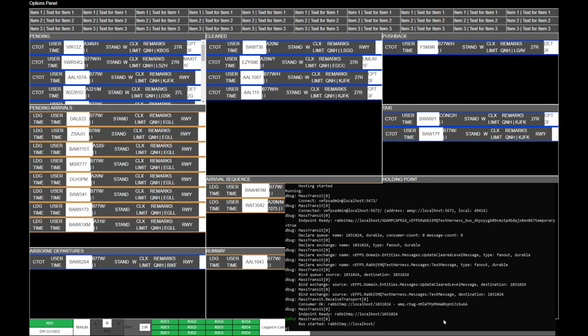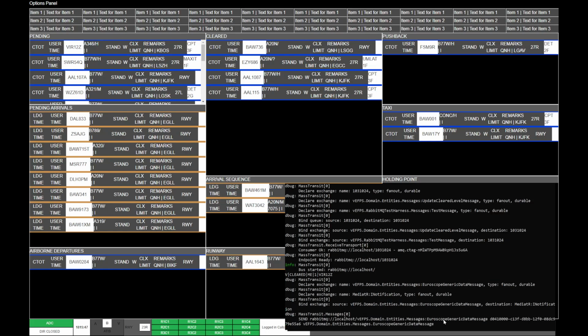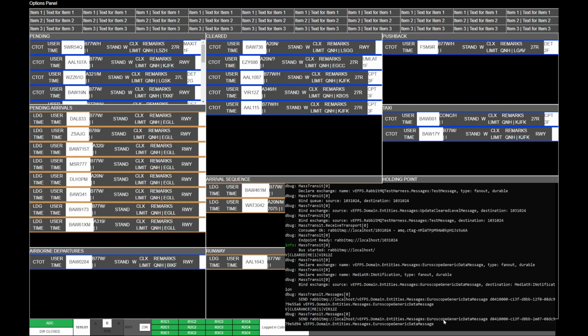But what I have here is a test harness that allows me to send messages into vEFPS. And really, this is the basis of emulating messages that come from Euroscope. The message structure that I've put here, with some pipe delimited strings, is exactly the same messaging architecture that we're using in the plugin to fetch data from Euroscope. And so if I hit this, we can see that the message is sent. It should have been processed. Curse again of the demo, absolutely nothing happened, because I think that's meant to say clear ans, perhaps? Yes. So we see version 1.2 Zulu has moved into the next bay.